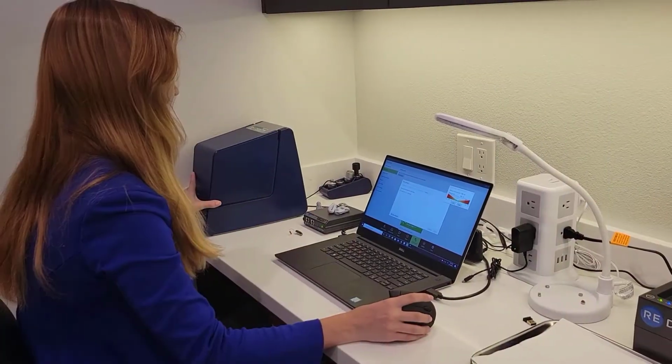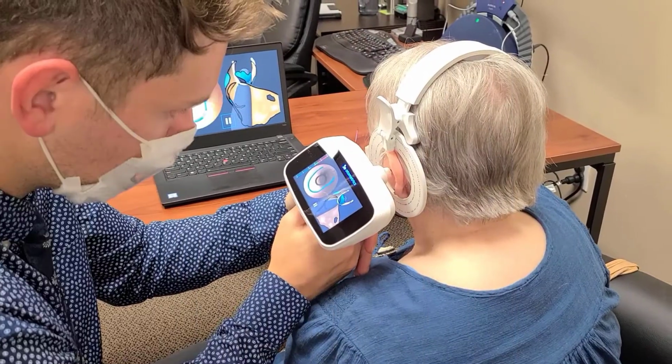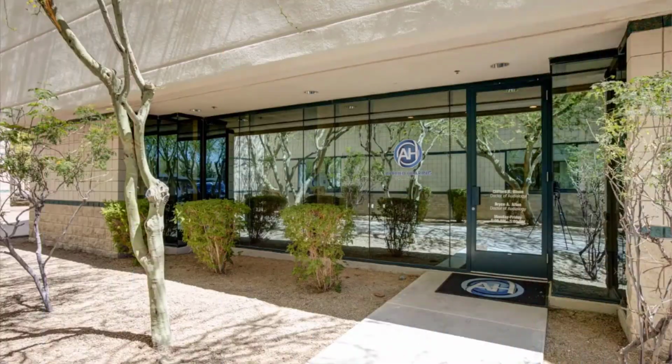Today, I'm going to be showing you how to change the wax guards on your Oticon Open, Open S, or More hearing aids. I'm going to be showing you specifically how to change Oticon's Pro Wax and Oticon's Pro Wax Mini Fit wax guards. Pro Wax Mini Fit wax guards are the most recent redesign of wax guards from Oticon, and they're used in their Mini Fit receivers.